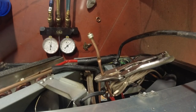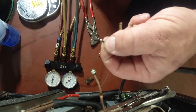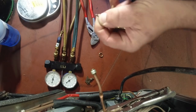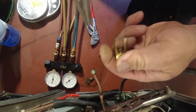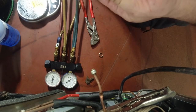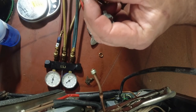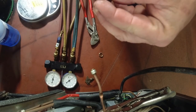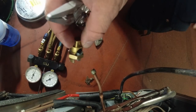Back in there. Oh, it's all compression deal anyway. Probably should have just used that tool. That probably would have been easier, honestly. This may not be good for more than one or two uses. I've used it for a couple things, I think. I just like it because you don't have to tighten up all those little dinky set screws and things like that. I like the way this here is just screw it on, move on, and go on. Put it back together like that, that way it don't fall apart and lose it.